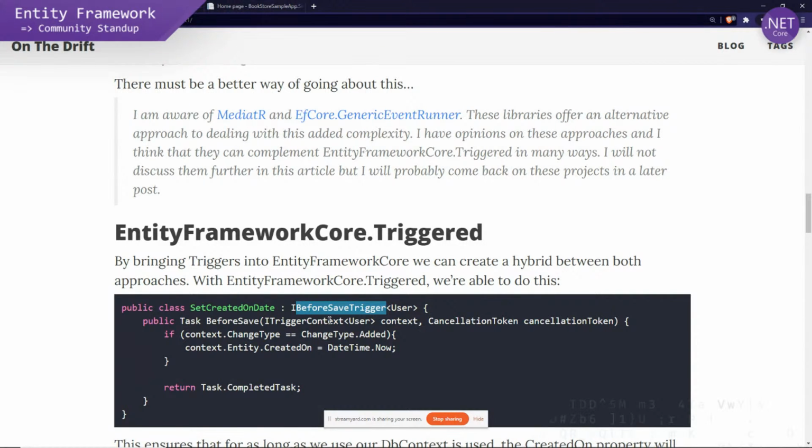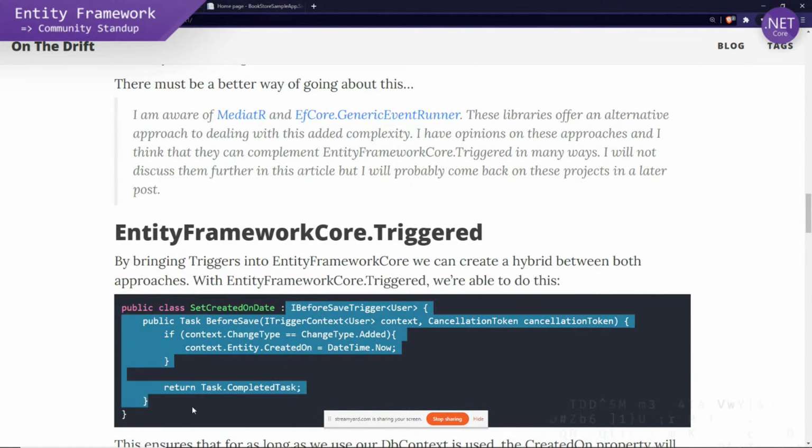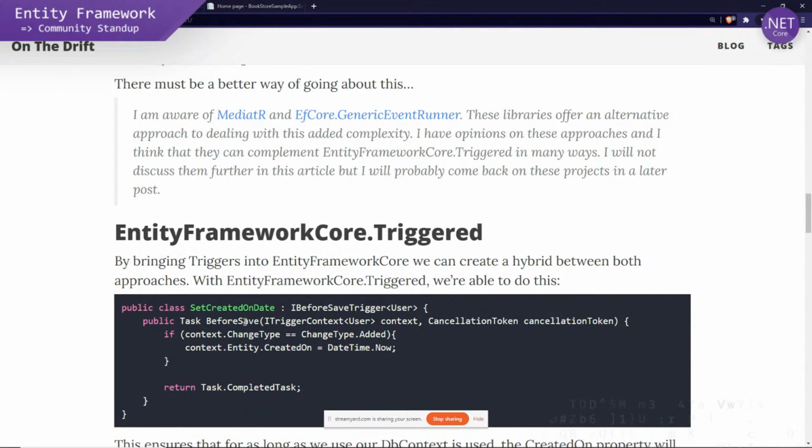There is an extension that you can use where you can just implement a trigger. And then there are both synchronous and asynchronous versions of before save, after save, and some others that you can implement. I see. That makes sense. So the infrastructure is just simple, just one method, but we have an extension that lets you use a simpler method if you like that.